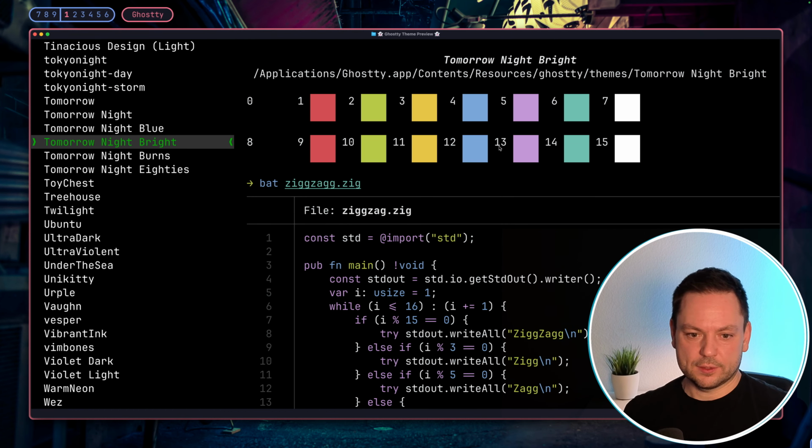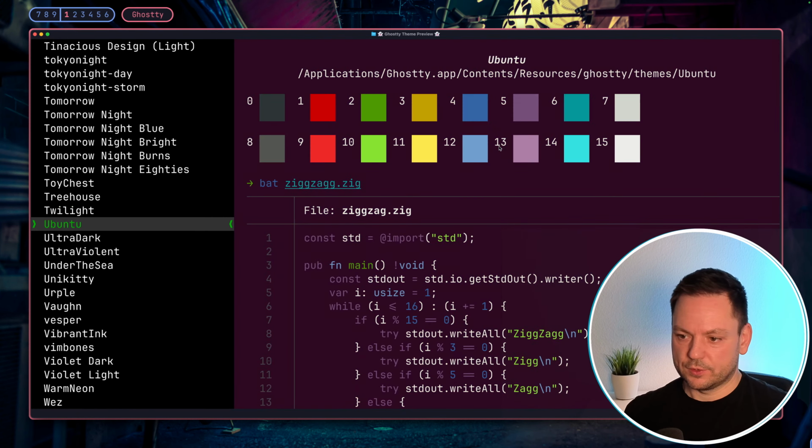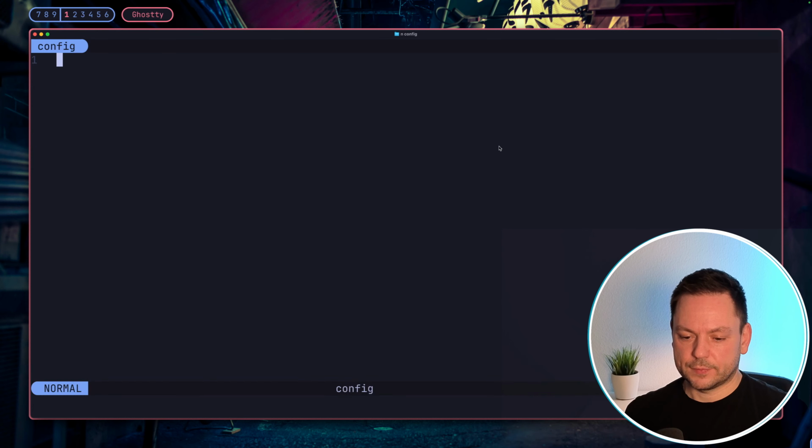Just to see if the theme changing works, let's just use this very pretty Ubuntu theme. It's not working if I press enter here or something like that. It's just a browser, I think, and I have to put this into the configuration file. So if I press escape here, I'm out of this. Let's go back to the config file. I didn't save anything, so no file there.